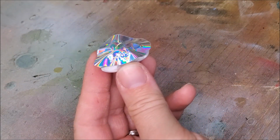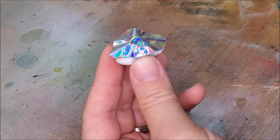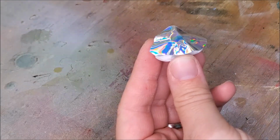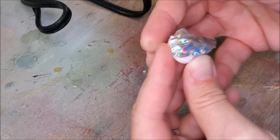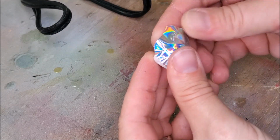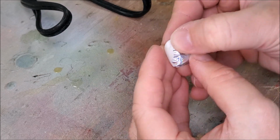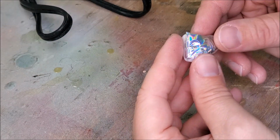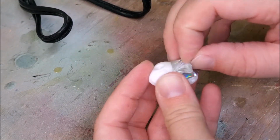Then we're going to use our hair dryer on high heat, kind of not melt it, but it will conform to the shape a little bit better. Yeah, I don't think I really like that. Good news is if you screw up, you can just peel it off and try again.